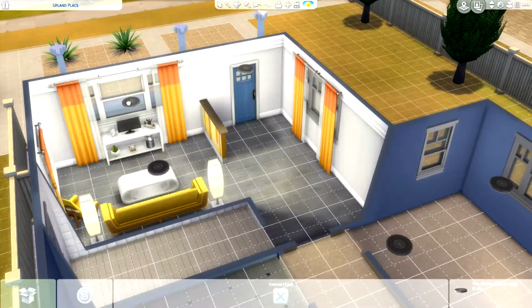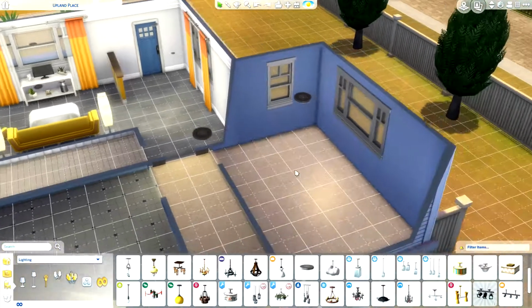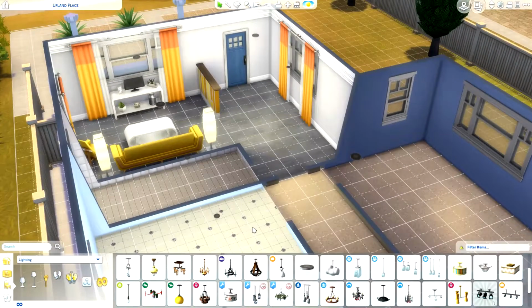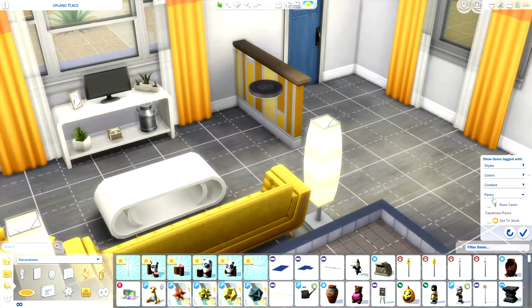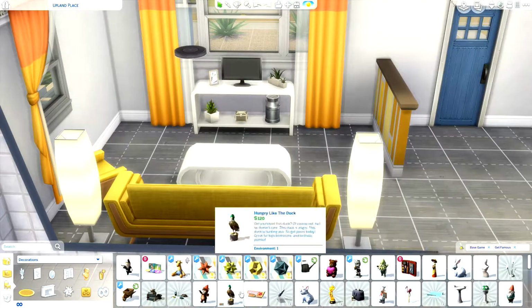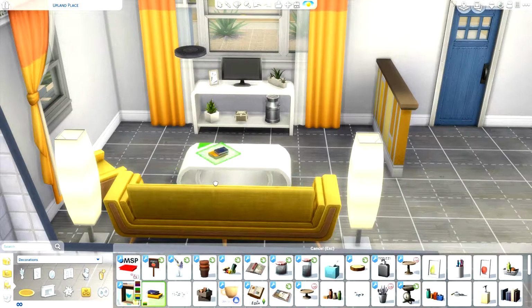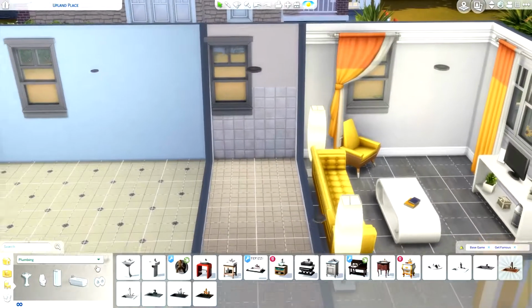But for this build, I did want to just use base game and Get Famous expansion packs. So there should not be any other content from any other stuff packs, not to say that I have that many stuff packs to begin with. There shouldn't be any other content from any stuff packs or expansion packs. It should all just be base game and Get Famous.